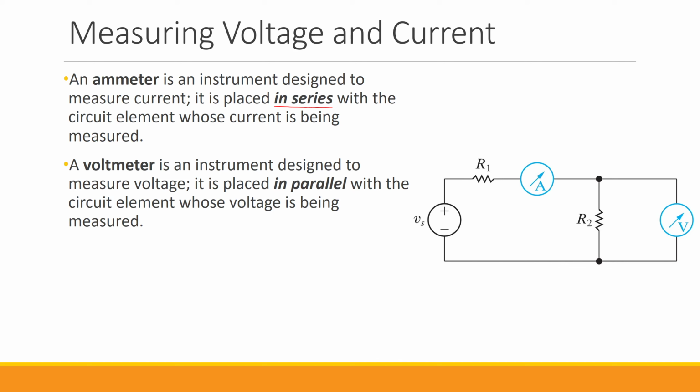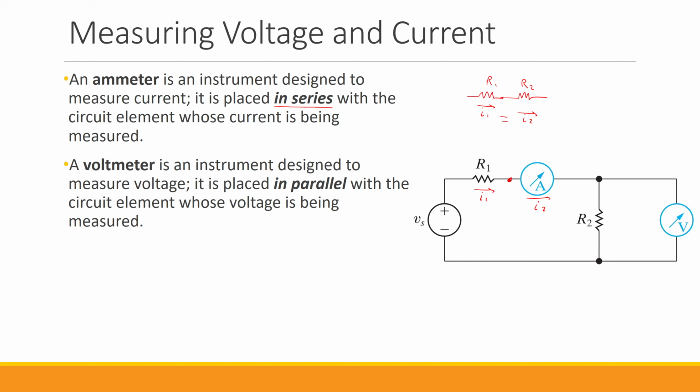If you remember from KCL, we said that if we have two components that are connected in series, the current that goes through them is equal. So let's say we want to measure the current that goes through R1. So we have I1, I assume it in this direction, and then I place the ampermeter or ammeter in series with it. So let's just assume that the current that this one is measuring is I2.